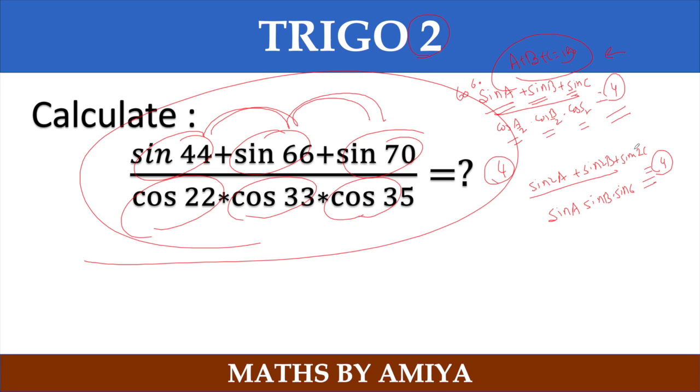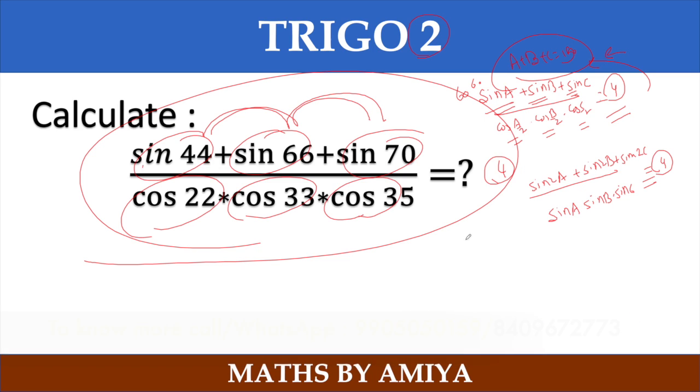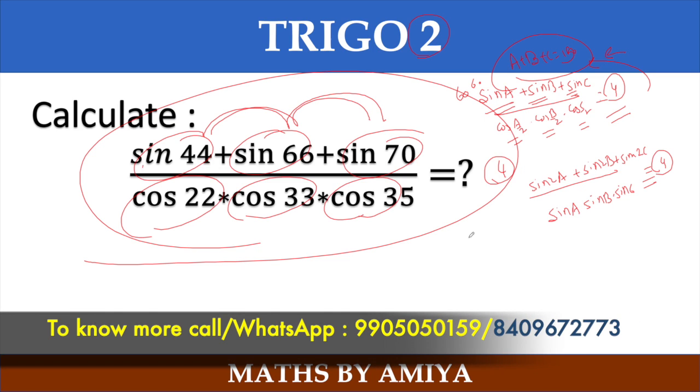One is either remember the formula or the cheat code, that if A plus B plus C equal to 180 appears, then generally we can take out answers, fine. So this is all about today's cheat codes. If you want to solve this, you can solve it with sine C plus sine D formula, very easily, okay. So with all best wishes, stay tuned, I am again starting golden series, but I want that please you ask other people to like and subscribe the channel, okay. God bless you, happy learning, bye bye and please share this video too. Good night.